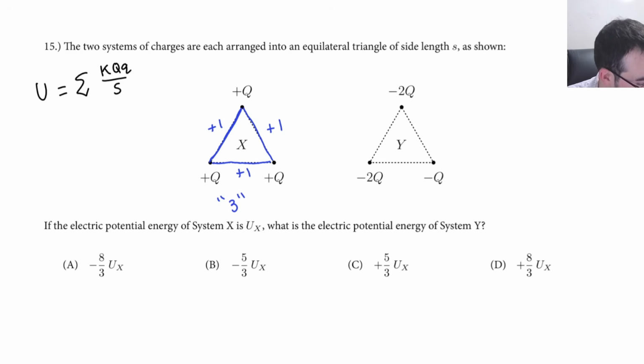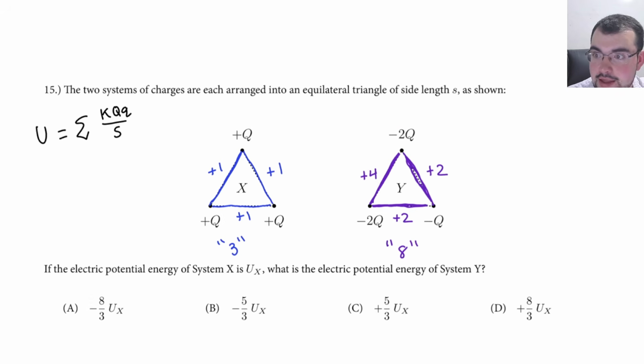All right, what about this one? -2 and -2. Those want to get away from each other. So they are not in energy debt. They want to get away. That's +4. -2 and -1. Those want to get away from each other. That makes +2. Then -2 and -1, we said was +2. So this energy is 8.